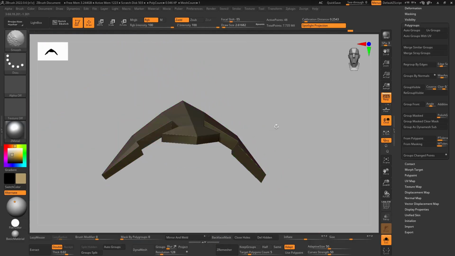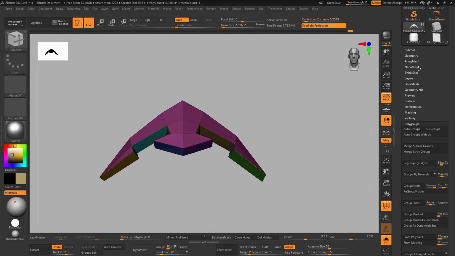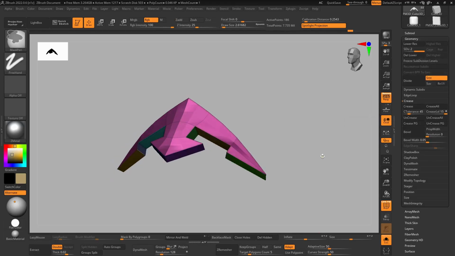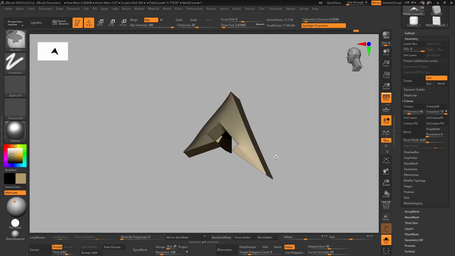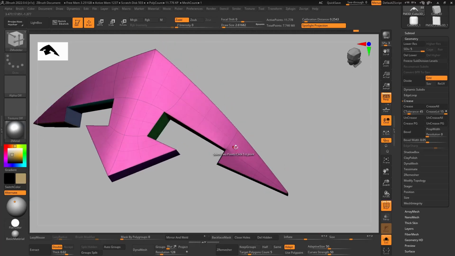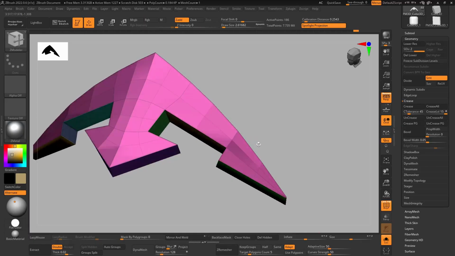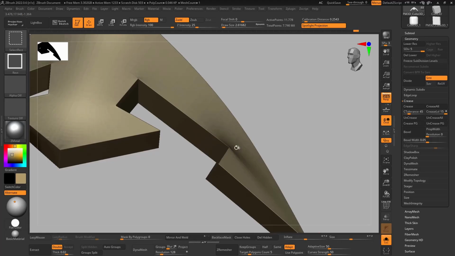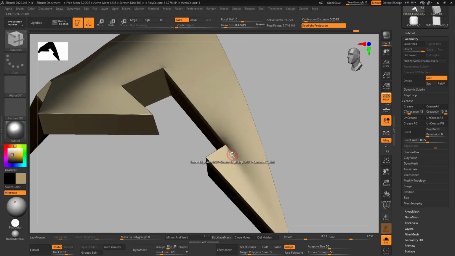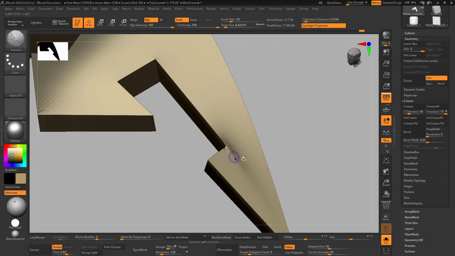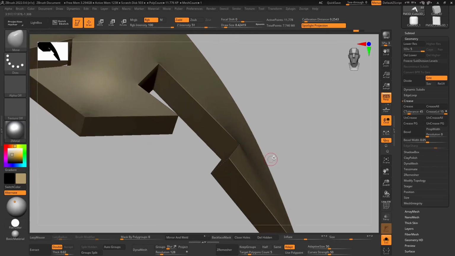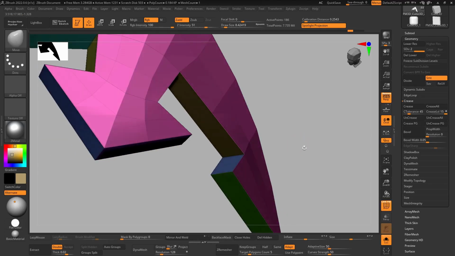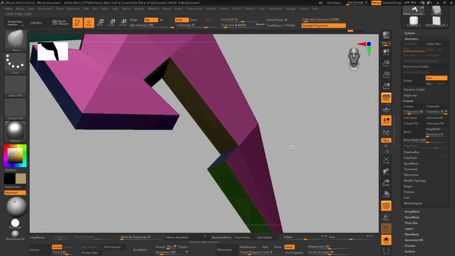So let's test if it will work. Let me go to geometry and crease PG. Press Ctrl D, Ctrl D, Ctrl D, and it has worked. Just this part here, if you want, we can try to put a different polygroup here too. Or we can try to smooth it a little bit. Press 2 and smooth. Or add a different polygroup to this way here. I press Ctrl Z, Ctrl Z.